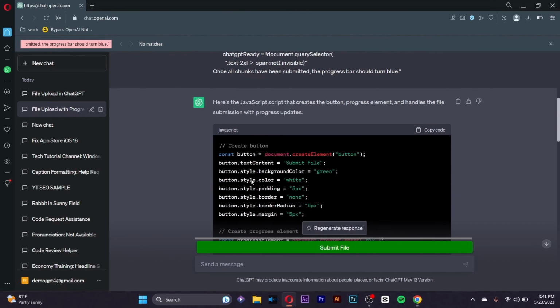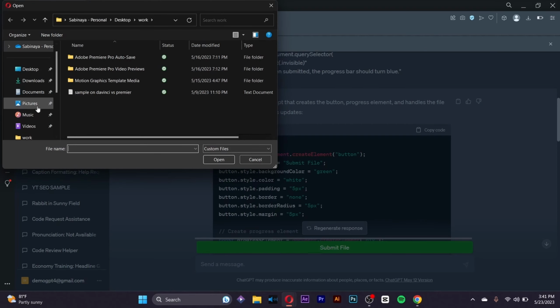And right here on the ChatGPT page, you can see that you have the Submit File button along with the progress bar. So after you do this, click on Submit File in order to check if this works or not. As you can see, this works. If you have a notepad file or a text file, then you can simply paste it by clicking on one of the files, and then your content will be copied inside ChatGPT, and this is how you will be able to upload files inside ChatGPT.